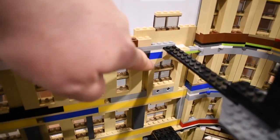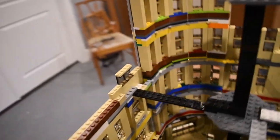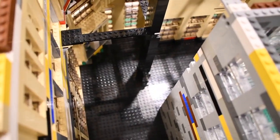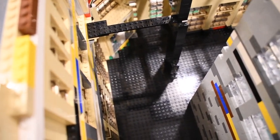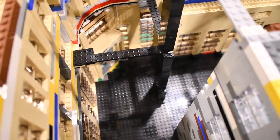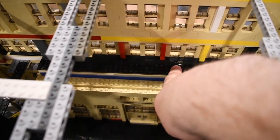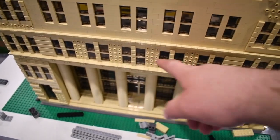I used a 1x6 arch instead of a 1x4 arch on the other side. Down in the bottom, you can see I layered the entire thing with black plates. I did this for two reasons: one, when you look through the window, I didn't want you to see the green base plate — it looked really bad. Two, plate on plate holds really well, and it holds all of the six base plates that form this building together quite nicely. I also layered this section right here with black plates because when you looked through the windows, you could see all the tan bricks and it just didn't look very good.